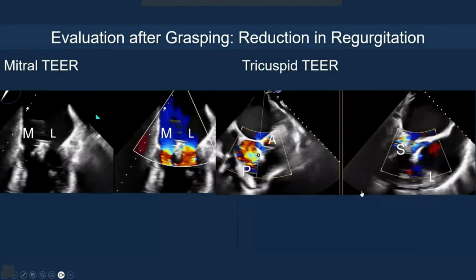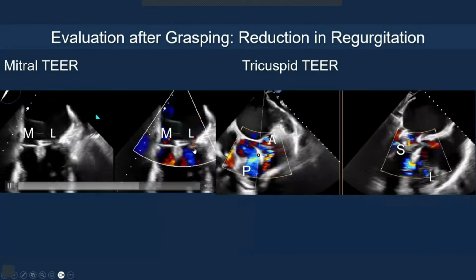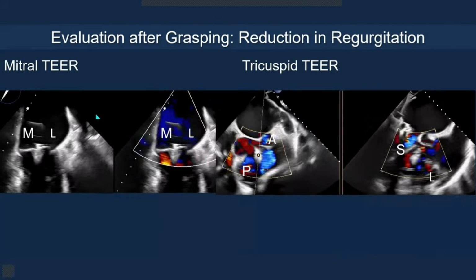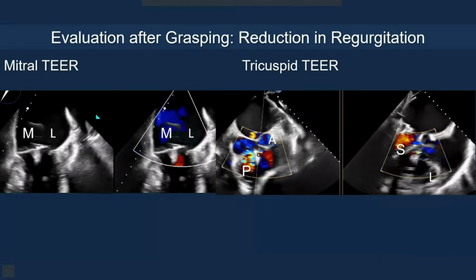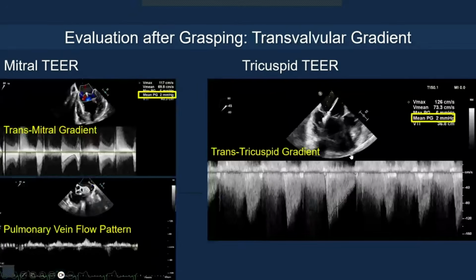So once you confirm leaflet insertion, you assess the reduction in regurgitation. In mitral, you do a systematic sweep from medial to lateral on both sides of the clip to check for the jet and also potential location for future clipping. And you can assess, making sure there's no side biting or inadequate insertion. In tricuspid, you do the same thing from posterior to anterior, a systematic sweep for the same situation and anatomy. Then you check for the transmitral gradient for mitral, pulmonary venous flow, and LA pressure and V wave. And for tricuspid, you check for transtricuspid gradient, RA pressure, and V wave as well.